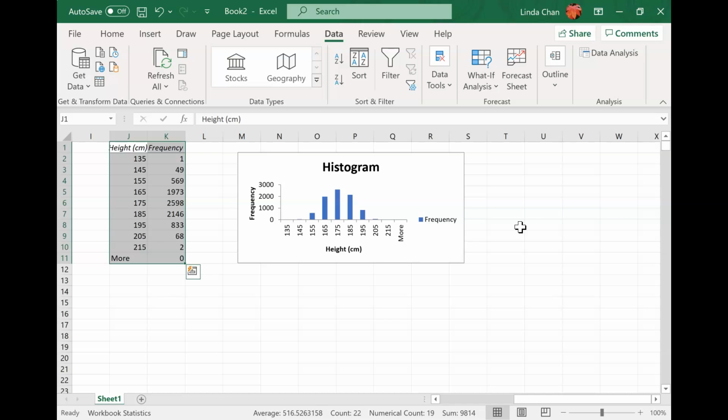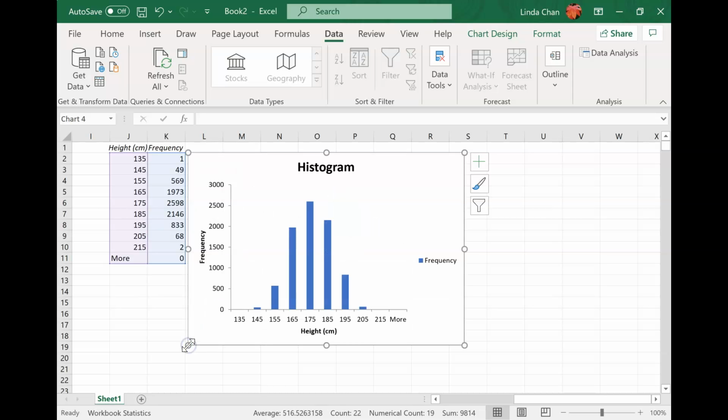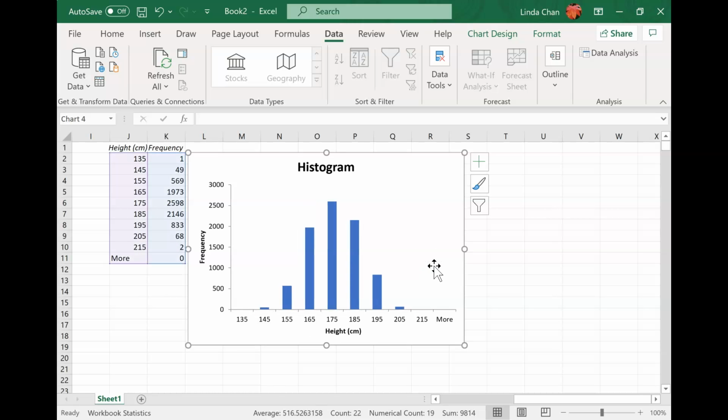The histogram needs to be cleaned up a little bit. First of all, it's too small. So let's click on the histogram and you'll notice the white bubbles that appear when you click on it. You can put your cursor on any one of those bubbles, push your left mouse button down, and drag to increase the size to any size you would like. Next, we have a legend that we don't need. If you click on it and push delete, it will disappear.